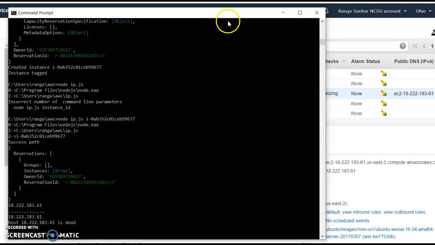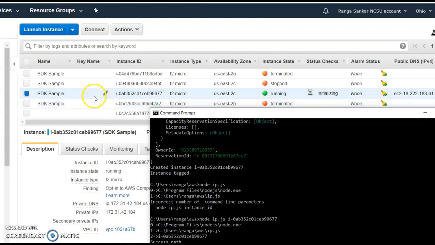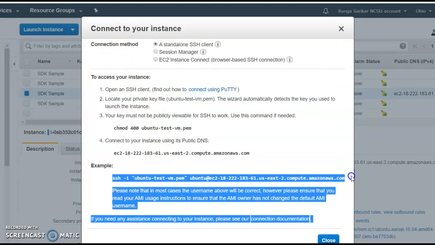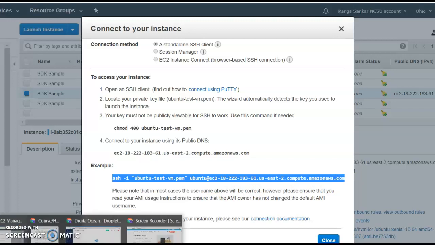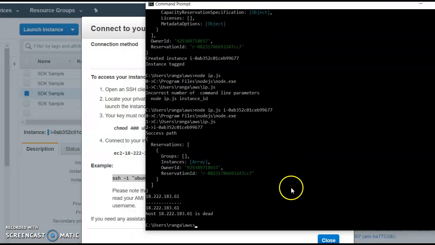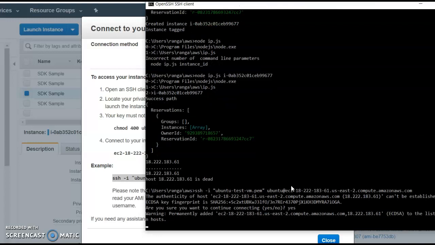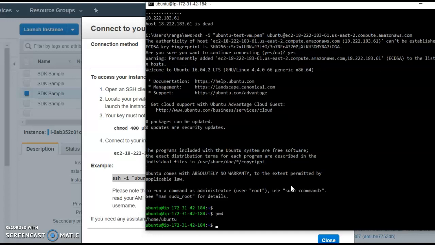Now we'll do SSH, by running this command. There you go. You can see we issued SSH.